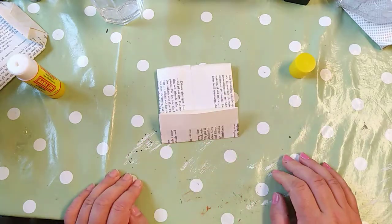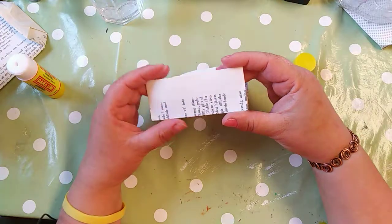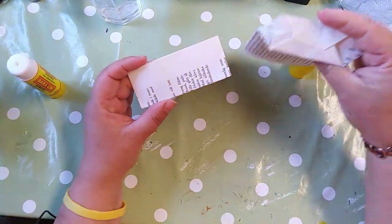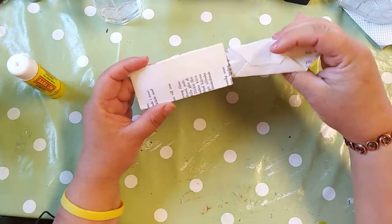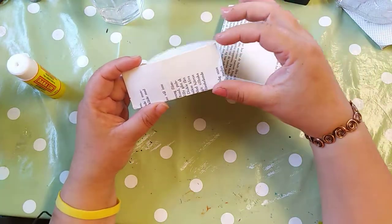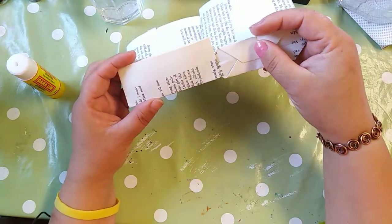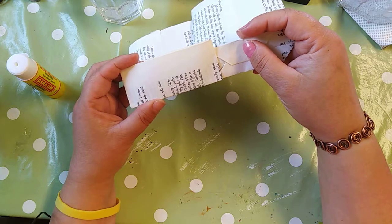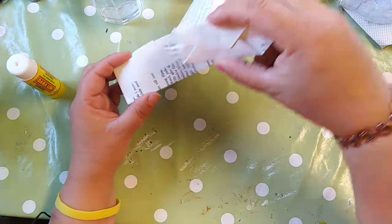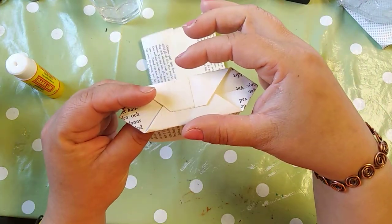Just fold up a piece of that. Now this fold that you do will be the bottom, sort of, and you need to fold it a little bit bigger than the bottom would end up being, like that. Okay, so if you want the bottom this big, you kind of need to fold it like this, that big.